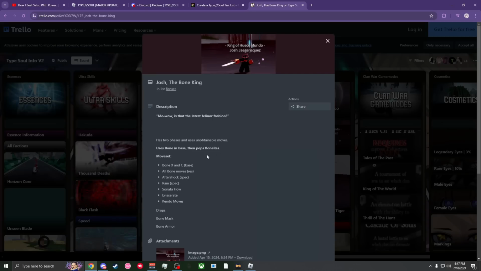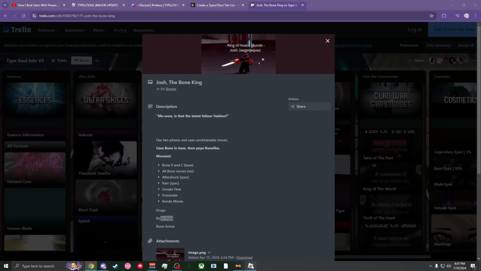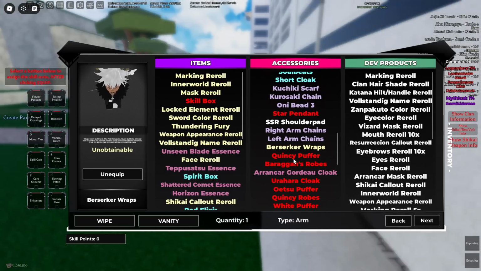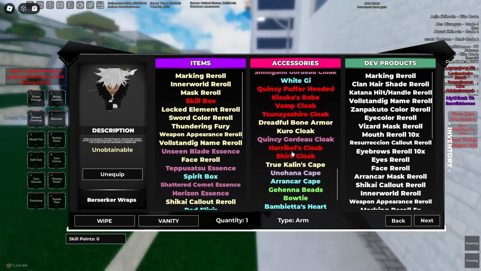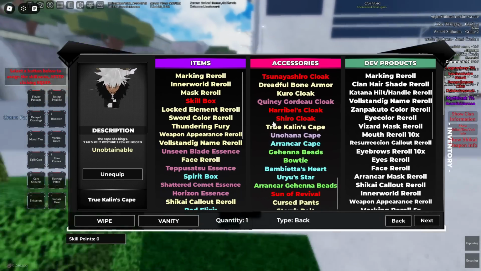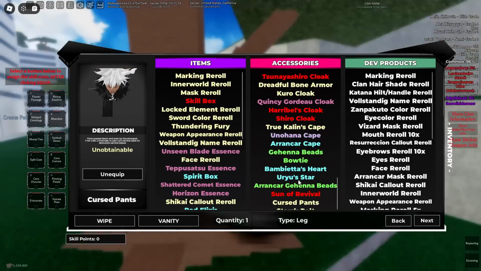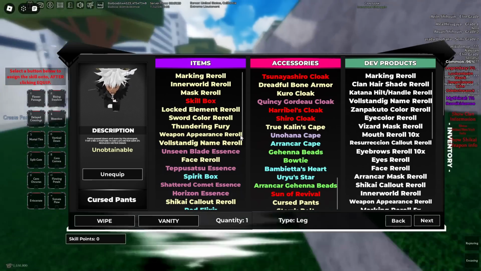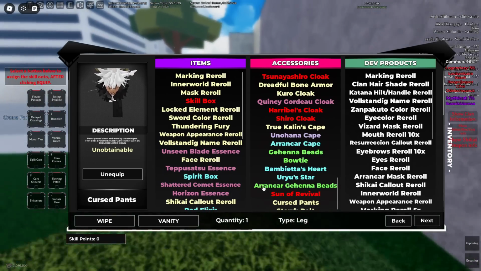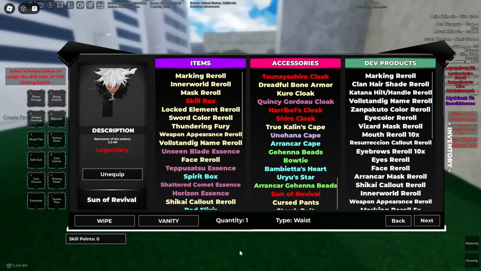Okay, yeah, the Bone King. I'm actually stupid. So the Bone King is going to be what you're going to want to farm for the mask and the armor. Like I said, you can farm Talon for the cape and the pants as well. And then the last thing, yeah, the cape, that's from Talon. Cursed Pants and the Lifesteal one are both going to be from Unahana. So Unahana is also one that you can farm if you want to go for the Lifesteal one. And then Son of Revival is from the Fear boss.